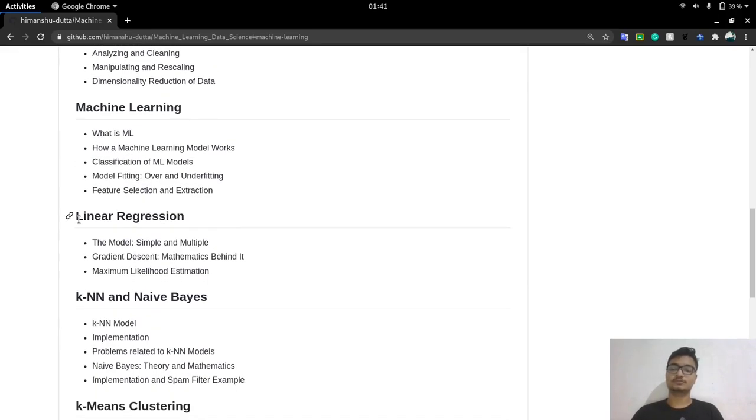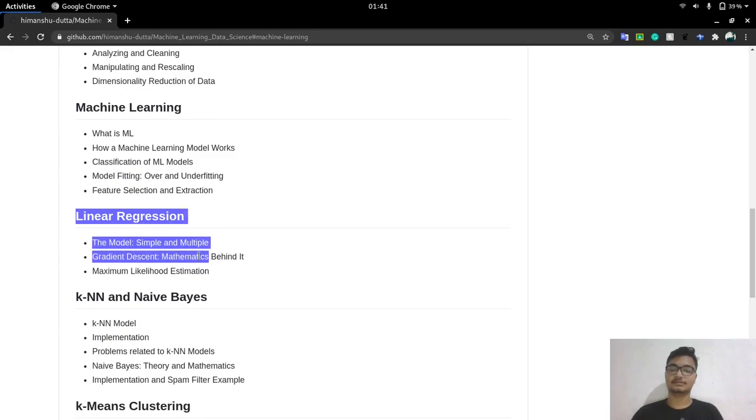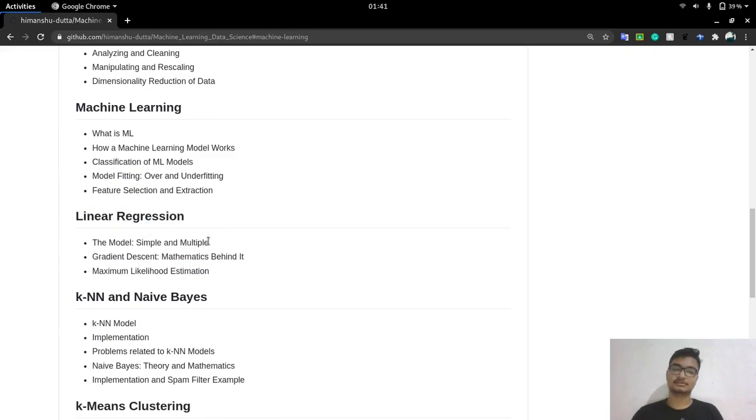Then we'll move to actually applying linear regression, both simple linear regression and multiple linear regression. With both of these we will understand what gradient descent is, how it works, and how our models learn using it. This is a term that you'll be hearing a lot when it comes to machine learning, deep learning, and all these things, because this is the very basic of how machine learning learns.